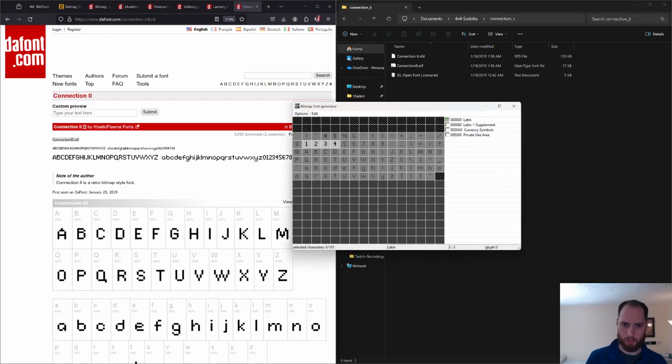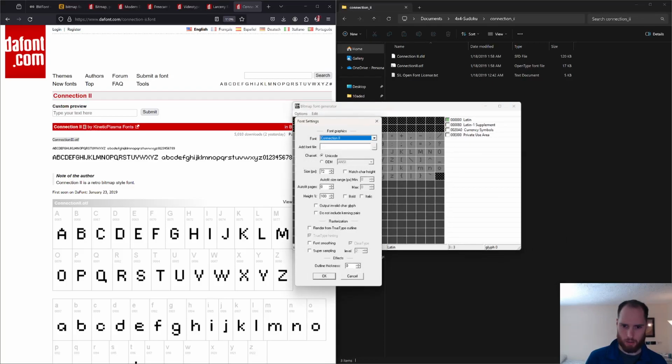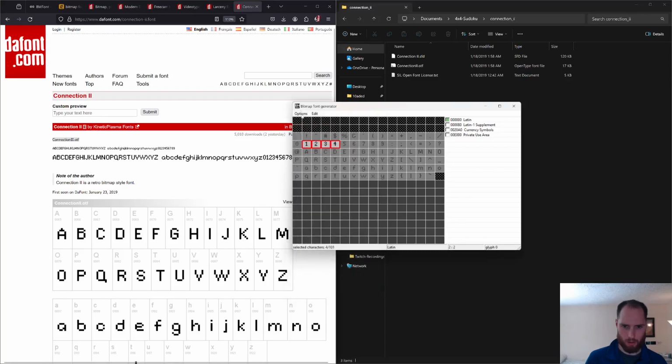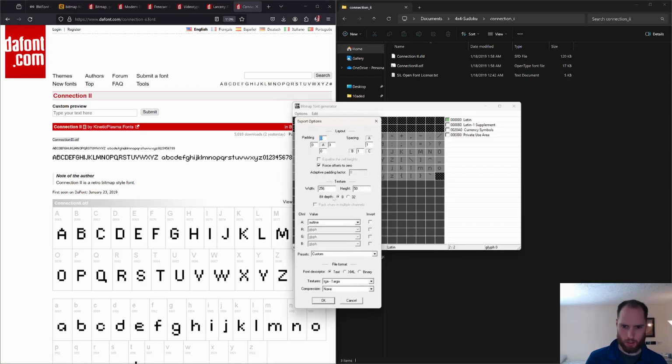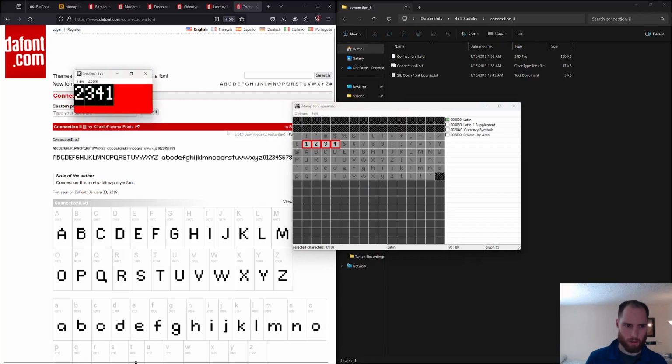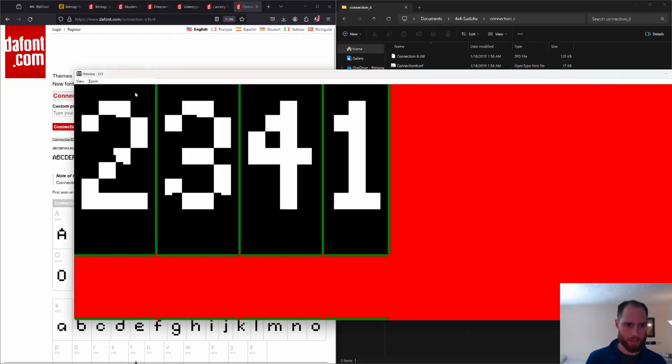Oh wait, no output. Is 72 too large? Yeah. Okay, let's make this 100. No, this still looks like crap.